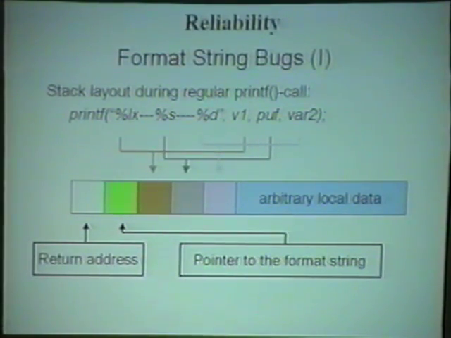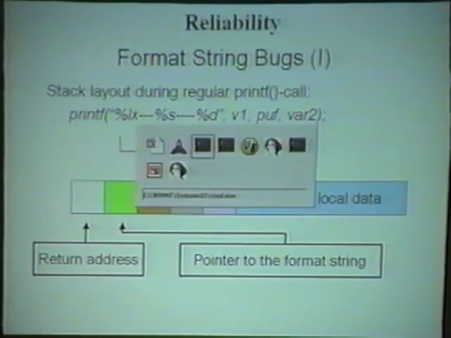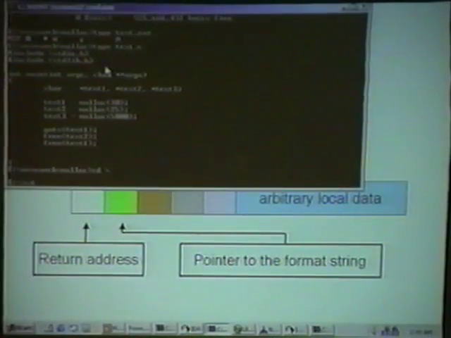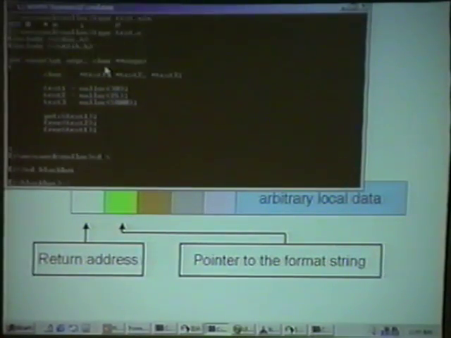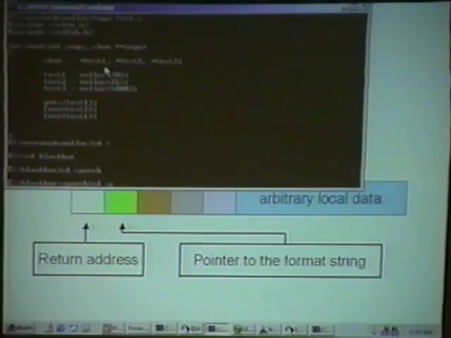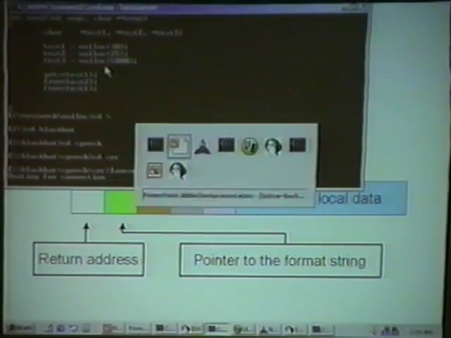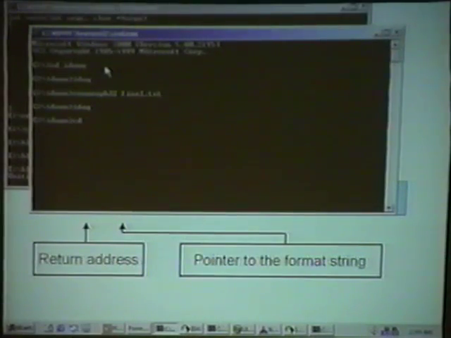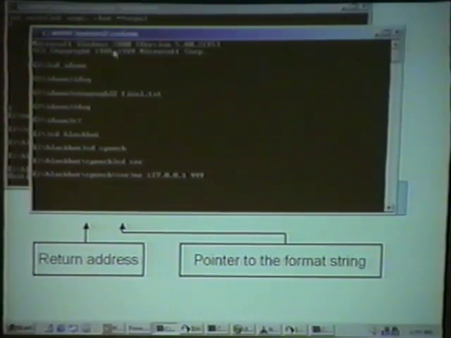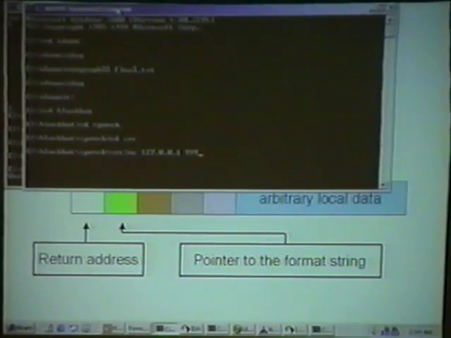Okay, then I'll demonstrate. This lame server is just a program listening on port 1999 and echoing back whatever I type using snprintf into a buffer and then sending it back.